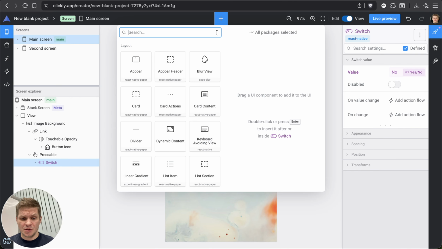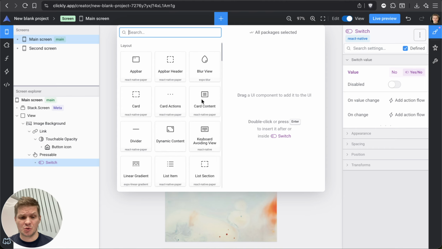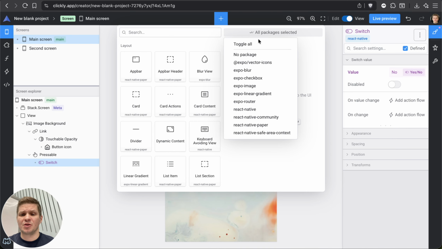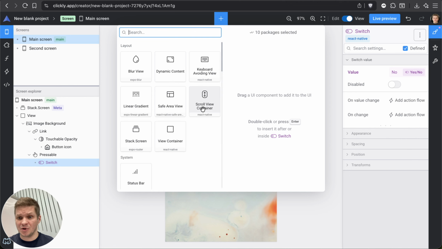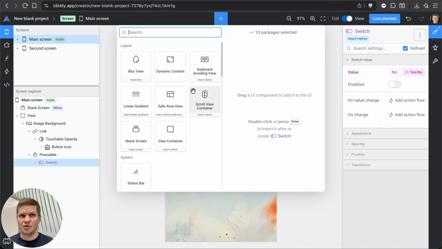So in the toolbar, what I wanted to tell you is you have a lot of components. You have 100 plus different components. The majority of those come from React Native Paper, and it's a set of components that implements Google's Material Design version 3, and is a lot of building blocks that allow you building whatever you need.